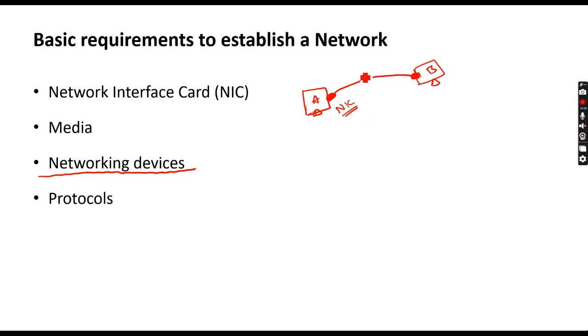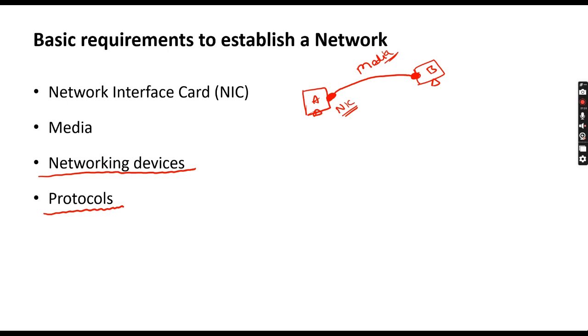So basically you need to have the media. The media is all about wired media or maybe wireless media. And once you have connected each and every computer together, now you need a set of rules, or a set of protocols, to have the communications. That's what you need. So let's get started. One by one we will discuss all of this.